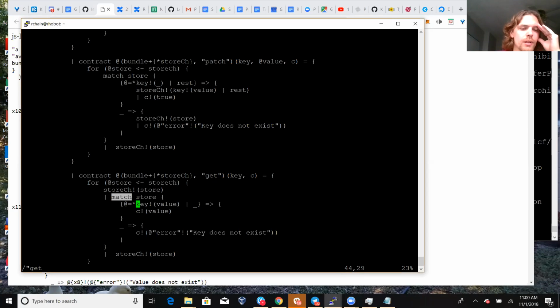Okay. So you're matching to the process that is your entire data store, right? That's what you called store. The process of key values in parallel. So same thing here that you're doing with the other match. Now I put this in braces, right? You may have to put it in braces in yours. Right. Okay. Process. And then if I match the key value, the value being stored in the key in parallel with anything else, I return the value to the continuation.